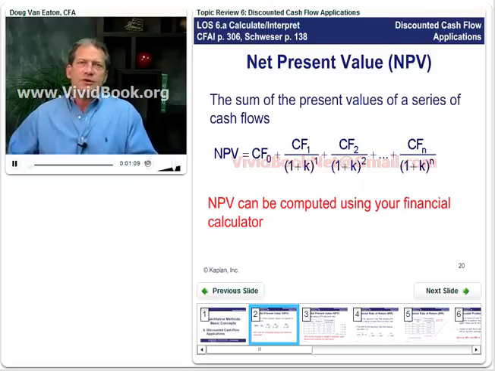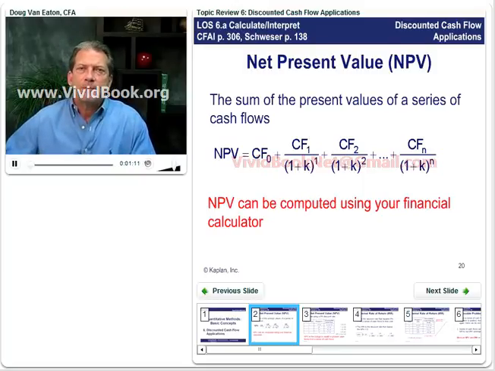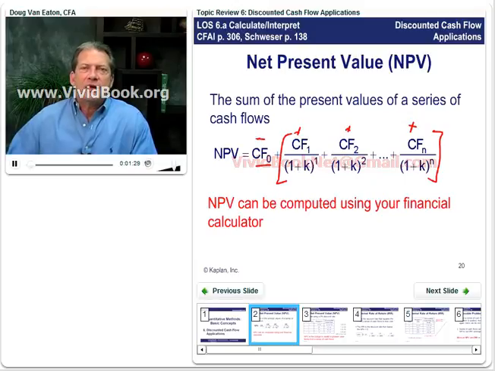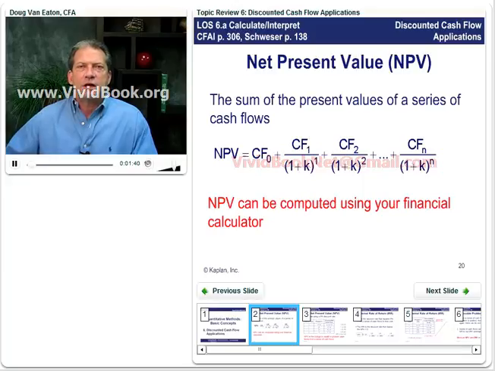This CF0, this cash flow zero, is at time zero, and that's usually our negative outlay, and then we have a series of positive cash flows. Now, it doesn't have to be like that, and we'll talk about deviations from that in a minute. But just to get this concept down, we're taking the present values of all of these future positive cash flows, and this is going to be our negative outlay today. Well, if this is positive, then it sounds like a good idea to buy that machine. So that's why we're using this net present value calculation. Then it has other applications, but that's probably the simplest one to understand right off.